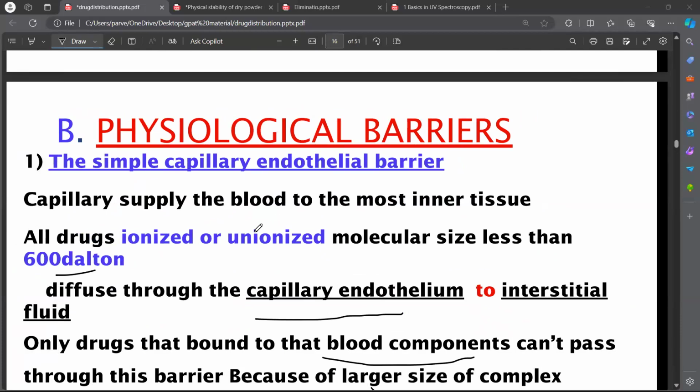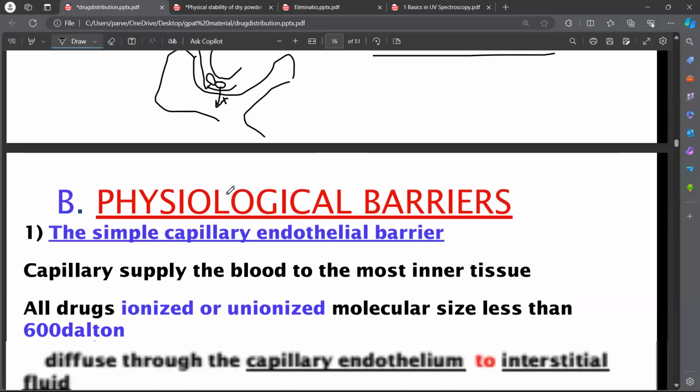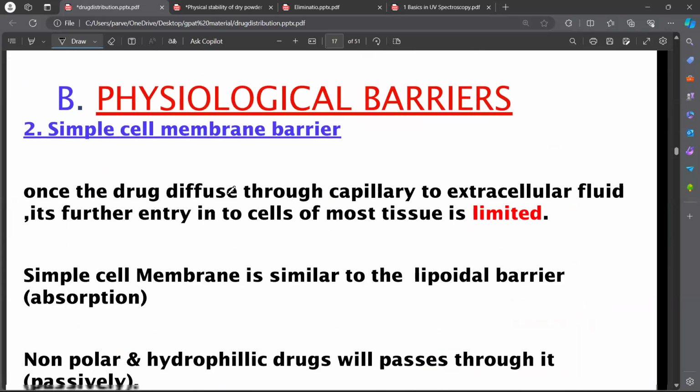The drug which is bound to the plasma protein is generally inert and does not show any pharmacological action. It is neither metabolized nor excreted from the body, because this is the Bowman's capsule and the blood vessels come here, so filtration occurs. The drug bound to the plasma protein has a larger size, so it cannot penetrate through this. It is restricted, so it is not eliminated from the body, mainly by the kidney.